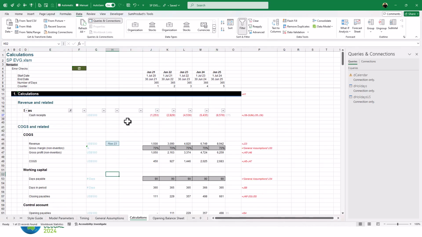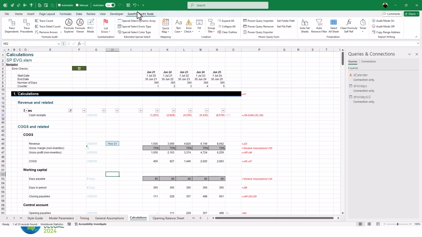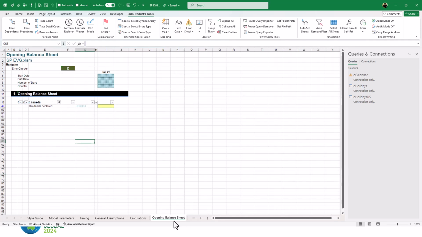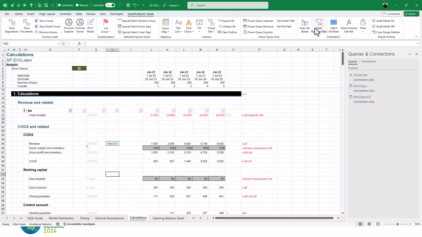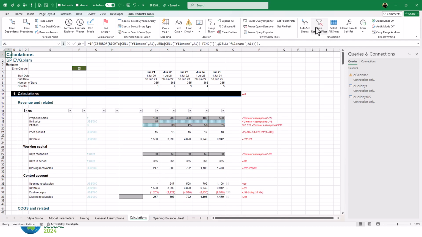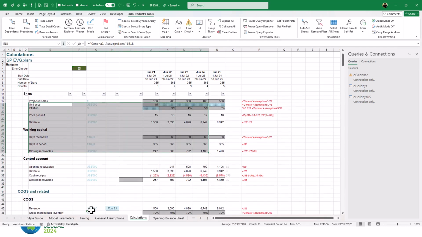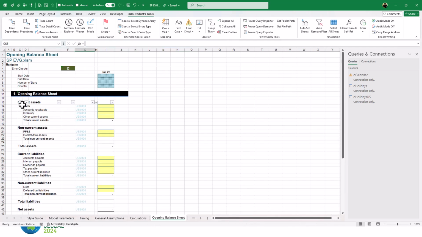And sometimes we forget to remove the filter, even in the table properties. So when you finish your model, you might want to remove all of the filters and return it to the original state of the model. You can click this, and voila, all of the filters are removed, and you don't need to worry about any filter applied making it look unprofessional.